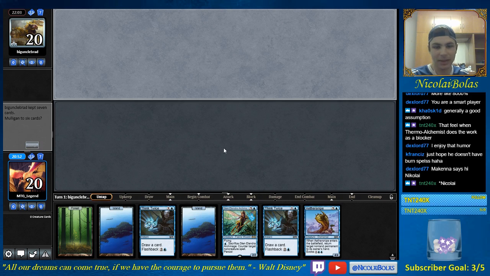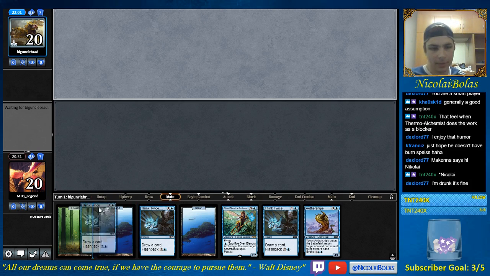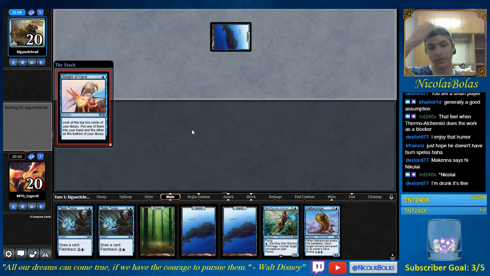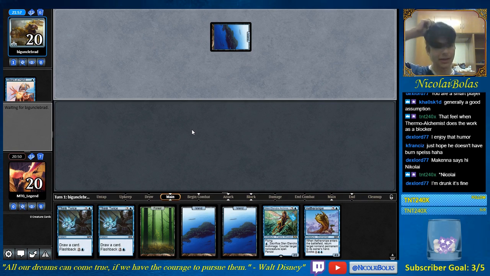Hurts me. I'm going to keep this hand. Think twice is nice. It's just going to be a pretty smooth deployment, I think. And Glenalendra is obviously bestial against their deck.